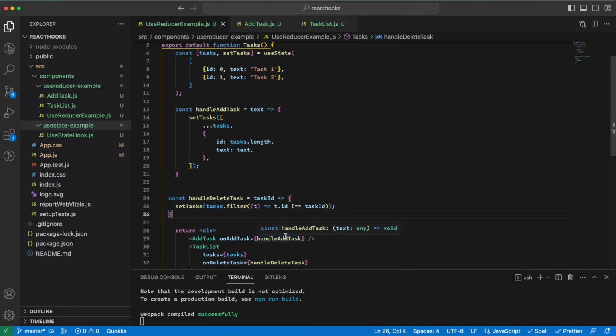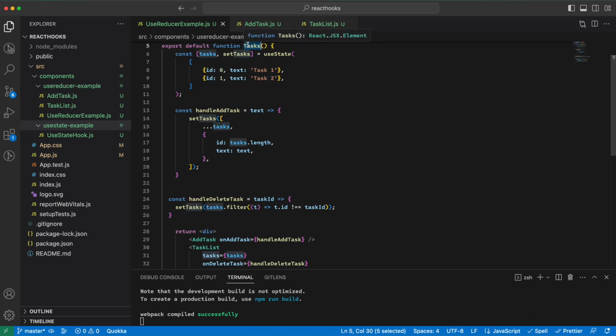As our component grows in complexity, it can get harder and harder to see at a glance what happens in the component, so to say. For example, this component that I called Tasks holds an array of tasks, and it has two event handlers, handleAddTask and handleDeleteTask, to add and remove tasks from the tasks list.